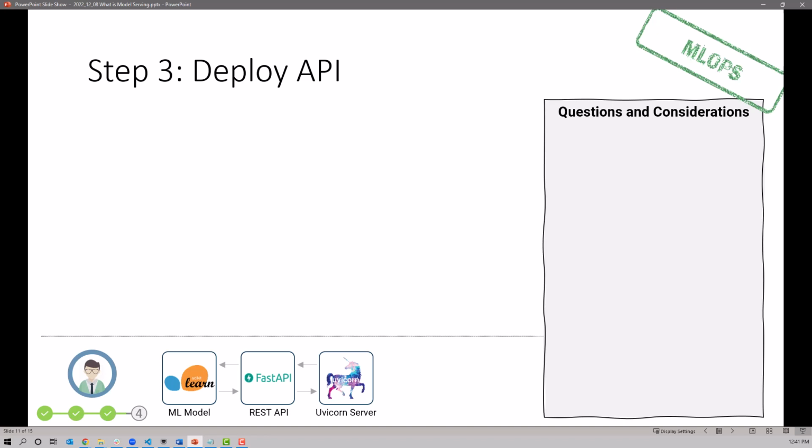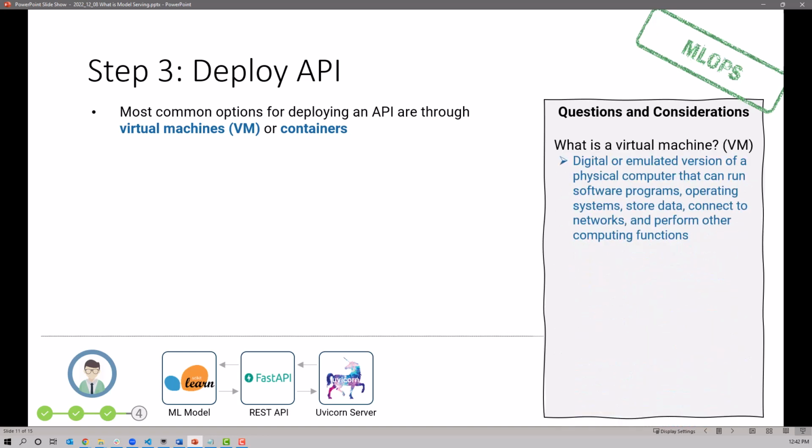Now, once we've built our API, so we started with our scikit-learn model, we've built an API, it's time to deploy this API. And there's a couple ways that we could do this. Some of the common options would be deploying through a virtual machine or a container. It's important to understand the difference. Virtual machines are essentially an emulated version of a physical computer, including layers from hardware all the way up through software.